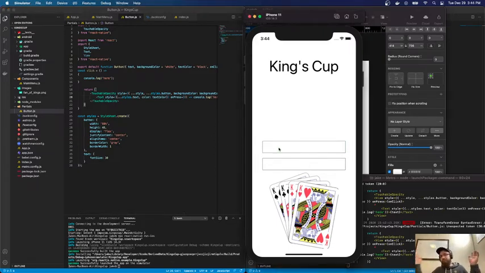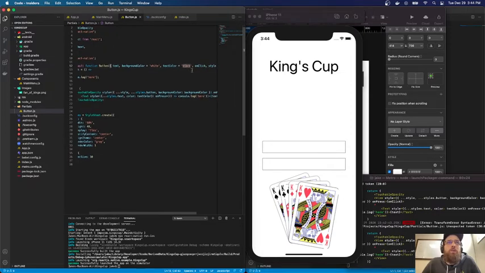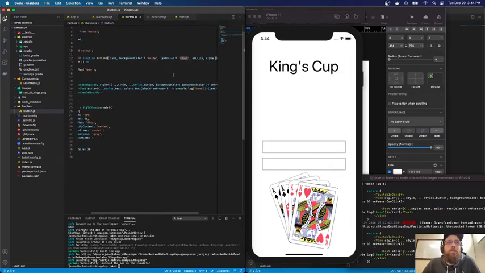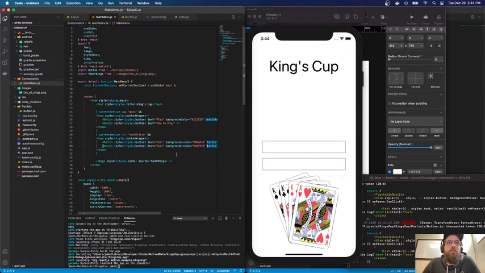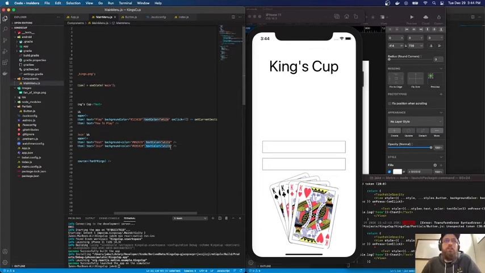Perfect. So it's what I want it to do. It's doing what I want it to do. Text color is black, so why are you not? Need to remove that. Text color white. Okay, perfect. This is where I want to go.